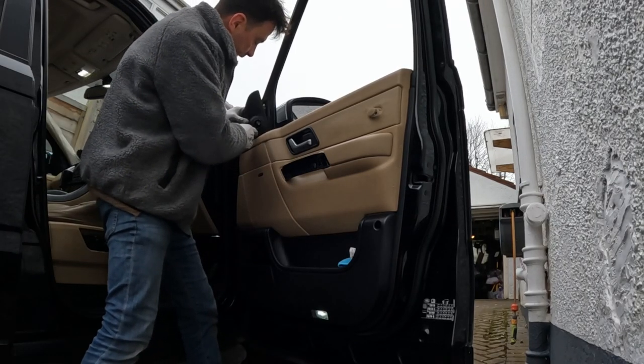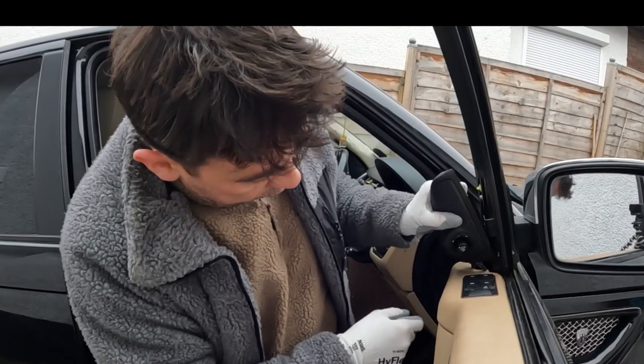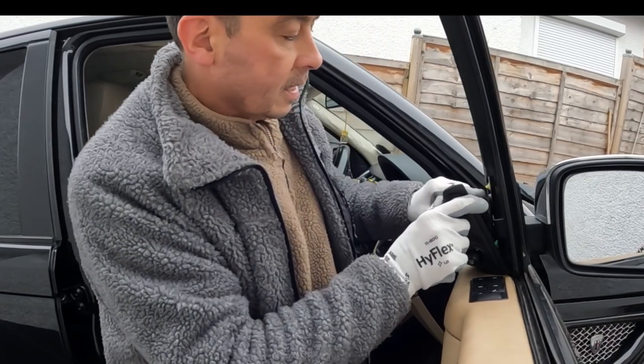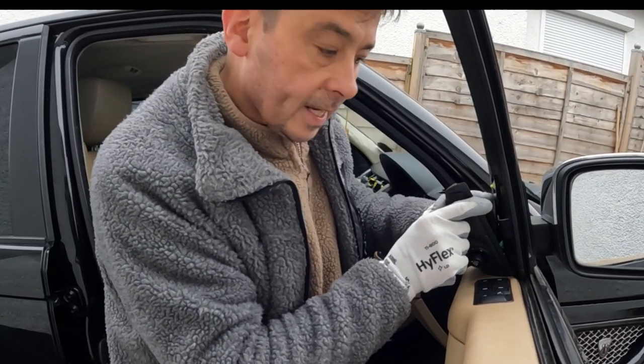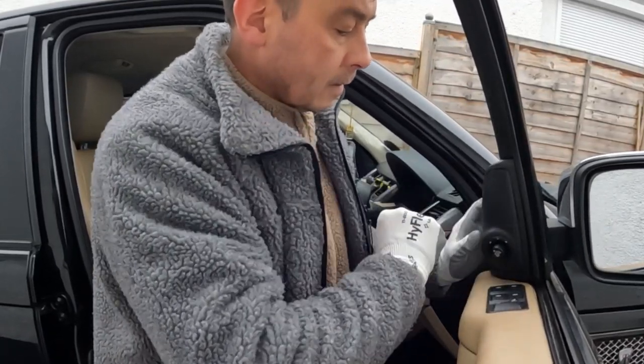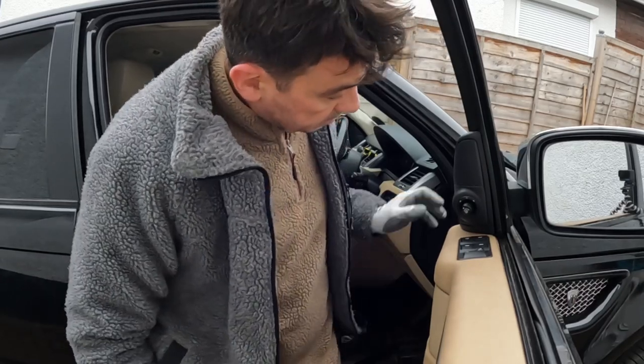The mirror just has one clip on the bottom. On the mirror assembly here, this little hook here goes onto the door trim, and then on the top, this little plastic clip here holds the top on. Just give it a little push. That's it. That's all that holds it on.